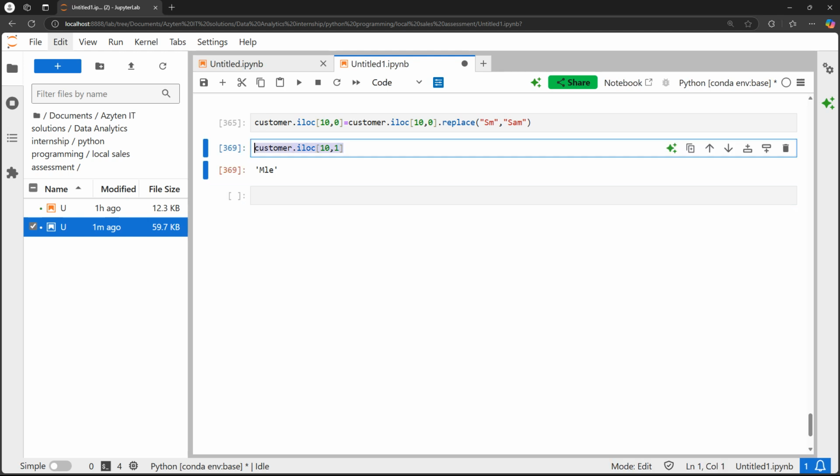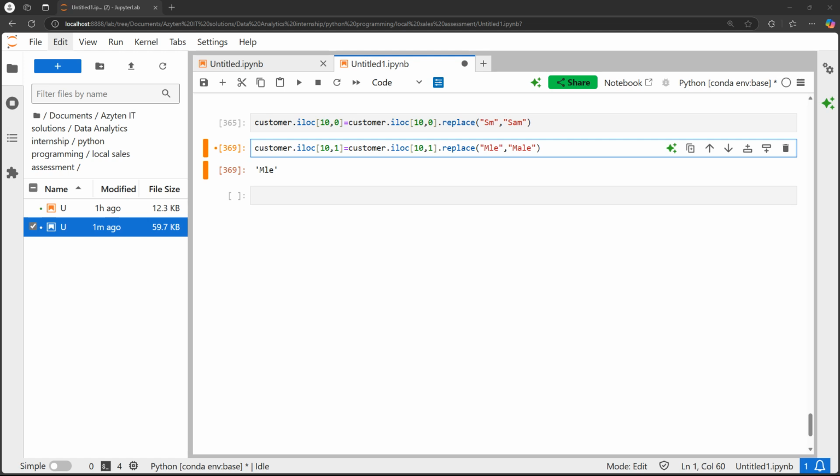I will just say equal to this dot replace, and I think there's the inplace equal true. I'm not sure. Forgotten. Yeah, forgotten. There's the inplace equal true.